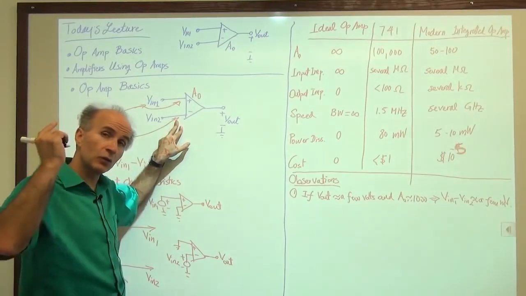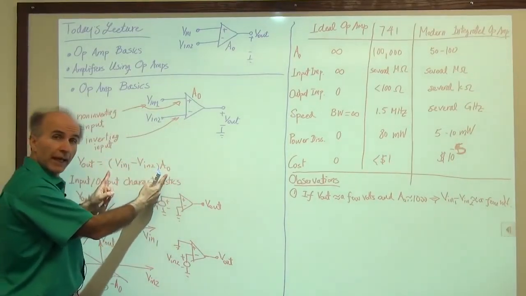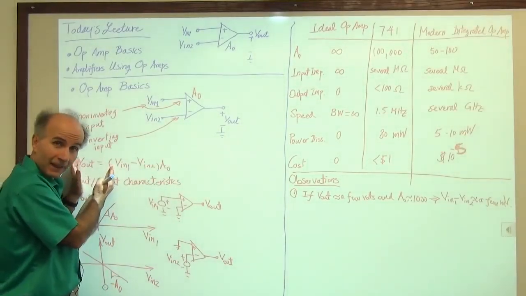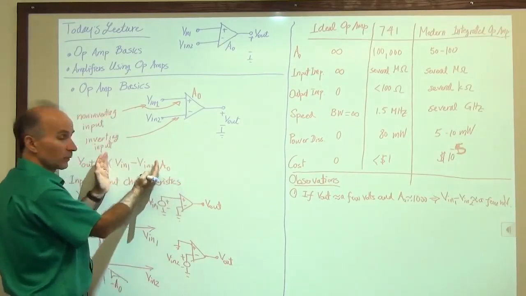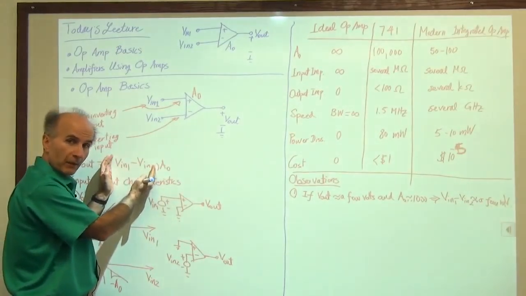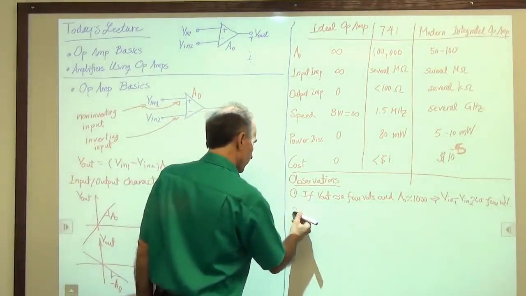So anytime you don't remember why this is true, you just go back to this equation and remember that we're assuming this is not very large, as is the case in practice, and this is quite large, so this has to be very small. That's the rule that we always remember about an op-amp and the difference between its inputs. Okay, so remember that. Very well.